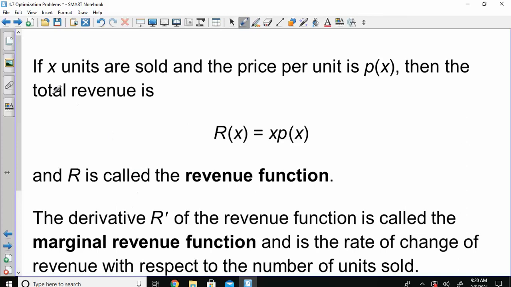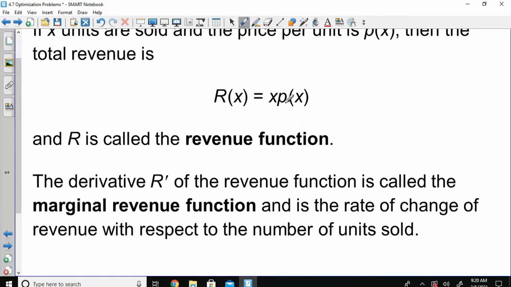So price, if you take your price times the number of items you sell, you get your revenue. Revenue is the amount of money you're bringing in. So if I'm going to sell each of you the answer key to the final, and I decide to charge $20 for it, the revenue, the money I bring, would be 20 times 19, because I'm assuming you would all probably buy that, right? So that would be my revenue. I'm not going to, by the way.